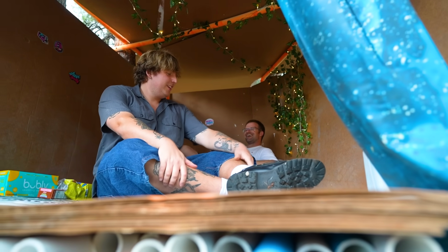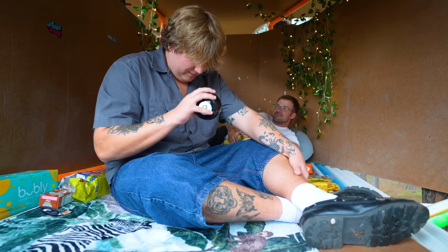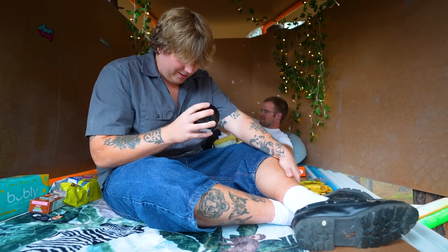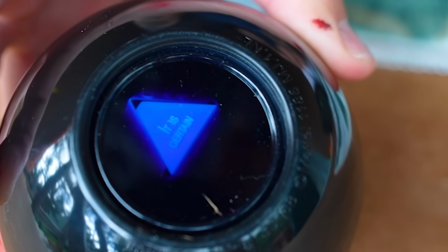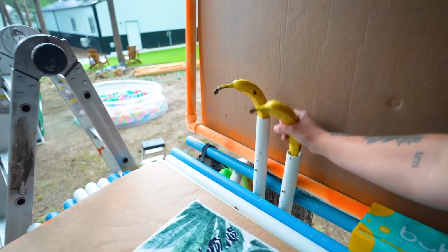Okay, I have a 29-piece Lego set we can build together. Those look the worst. Are we gonna get hurt? It is certain. Why are there so many bananas in here? I was doing an ape theme. This is holding us pretty good. No water's getting in. That's the part I'm most impressed by, that you built a waterproof treehouse out of cardboard. If it starts hailing, that should be fine. What about a tornado? Not so good.